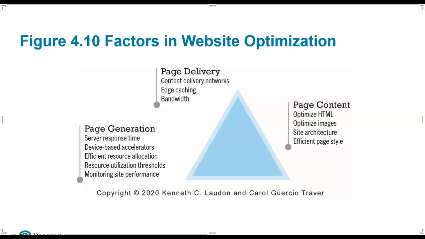Do you have a very clean code, or do you have a lot of junk code lying around? All that means is if you're using some sort of automated tool to create your websites and you're not actually writing HTML, there can be unnecessary code in there that can actually slow the web page down. So all three of these things, the networks that you're using, the actual processor time, and the page content itself, how clean it is, how well written it is, all can play into whether or not your web pages are going to load quickly.